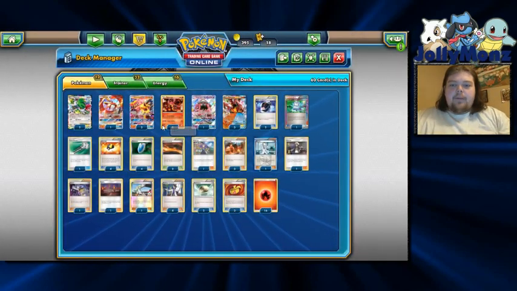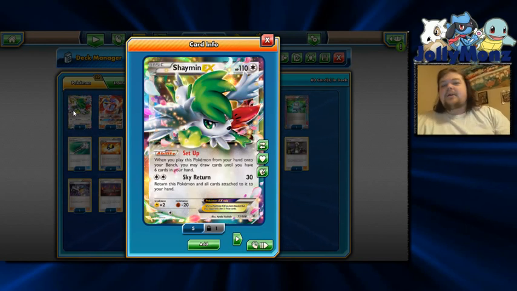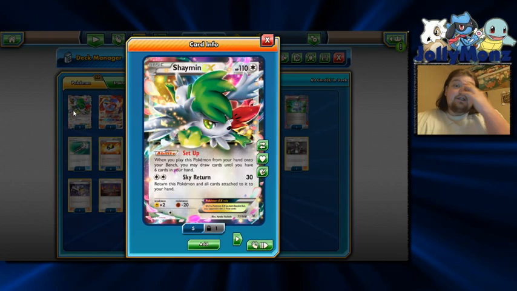As far as support Pokemon, we are playing 2 Shaymin EX for that setup ability. When you play this Pokemon from your hand onto your bench, you draw until you have 6 cards. This is a turbo deck, hence why it's called Turbo Turtles. So, you want to draw a lot of cards and make sure you get the pieces you need to go off.